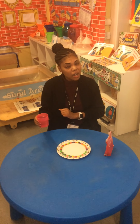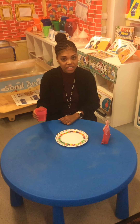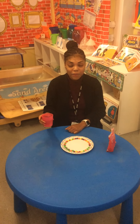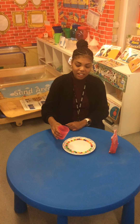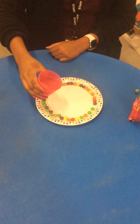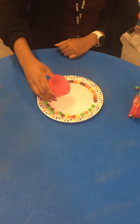Now, I wonder what will happen when I pour the water onto the skittles. Tell your grown-up what you think will happen and then you can email it to nursery and we can hear what you think will happen. So first, I am going to pour the water onto the skittles. I wonder if it will explode or turn into a duck. Shall we pour it and find out?